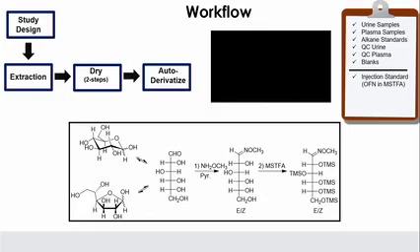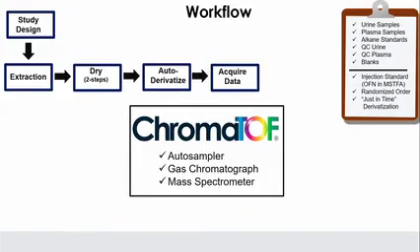I did have a video, but I was told it wasn't going to work. But if you're interested, and there was a question earlier about that, we have a rail that does both steps. And it is a product from LECO. And then we use ChromaTOF to control the autosampler, the gas chromatograph, and the mass spectrometer. There were a variety of samples, urine, plasma, and we had some alkane standards, as well as some quality control samples and blanks. And during the derivatization process, we also injected an injection standard, OFN. And then we randomized the order, and we performed just-in-time derivatization to try to reduce experimental variability.